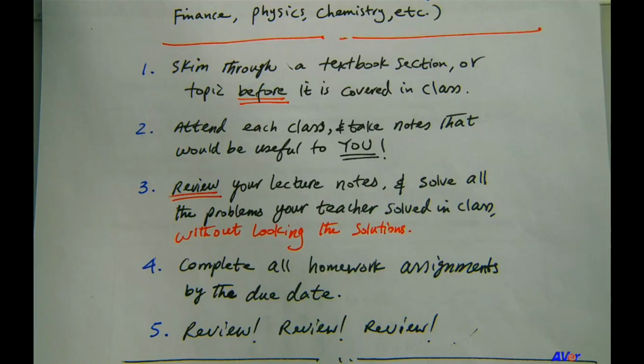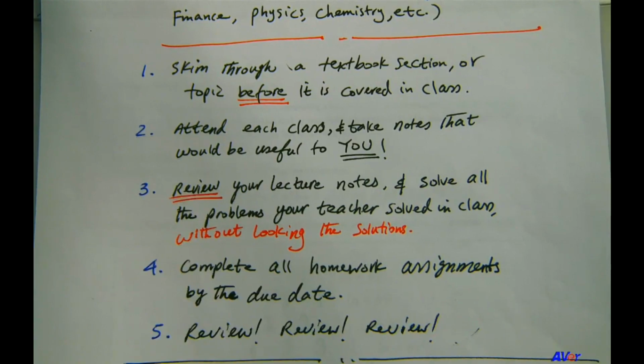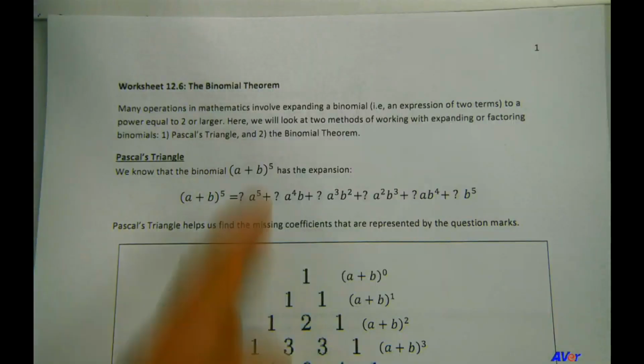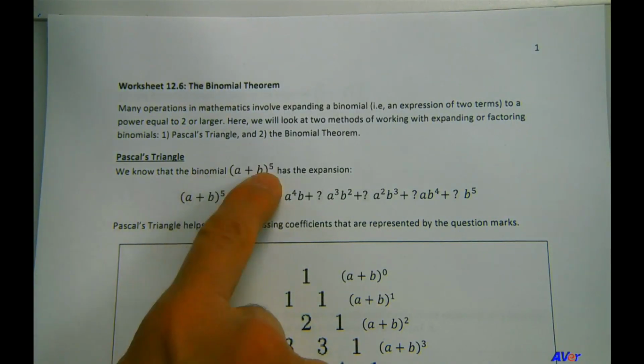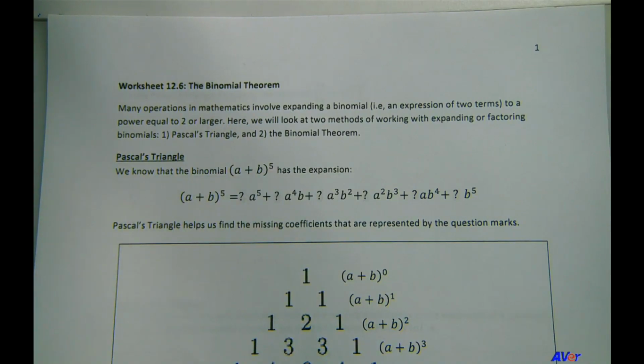A lot of equations or expressions in mathematics can be written as a binomial. A binomial is any expression with two terms, and a lot of times we have to raise the binomial to some power, as we will see in this section. So that's a binomial right there, a plus b to the fifth power, a binomial raised to the fifth power. We have a lot of expressions like this in mathematics. A lot of relationships or data can be summed up in expressions like that, a binomial raised to some power.